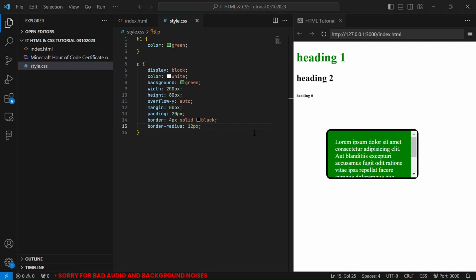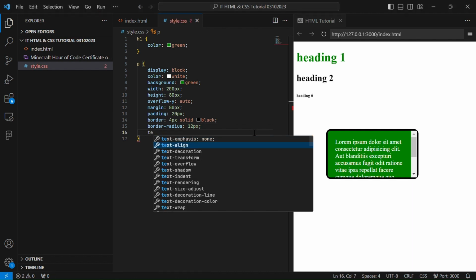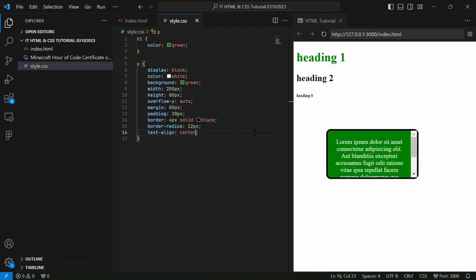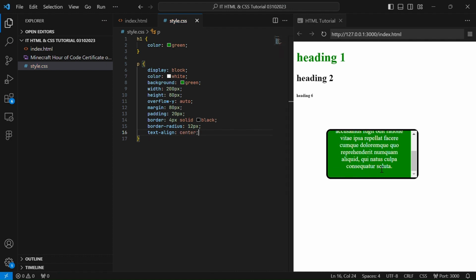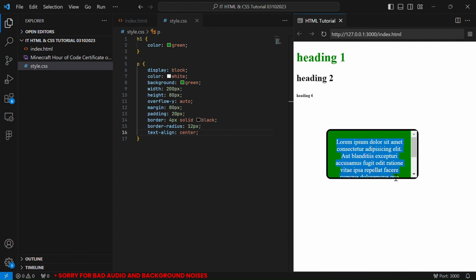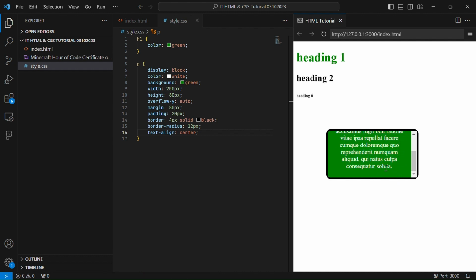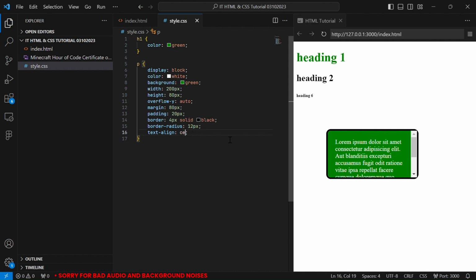So next, we're going to add text-align: center. As you can see, the function of this is to align our text to the center, like in document applications. As you should already know, this is how it works. It's now aligned on the center, not on the left anymore. We can also change this to justify, for example.